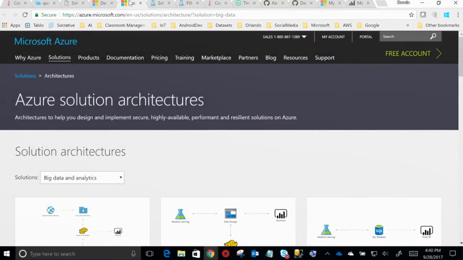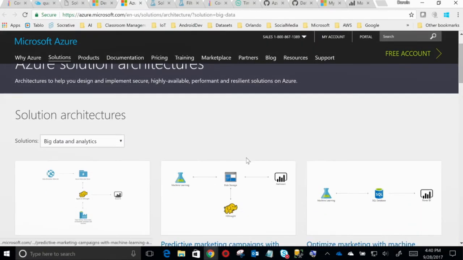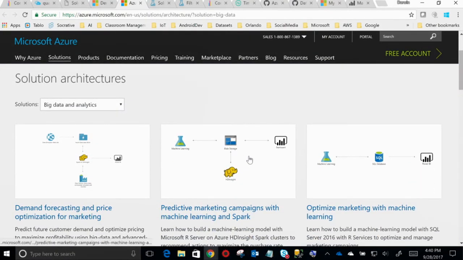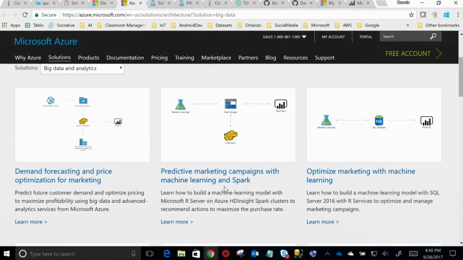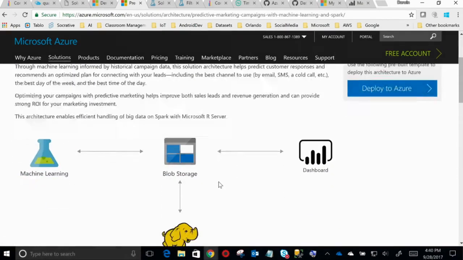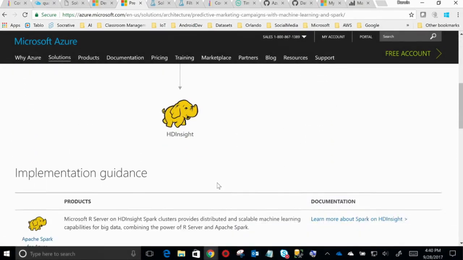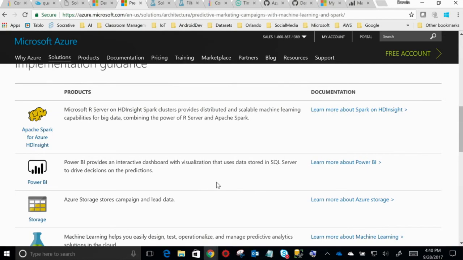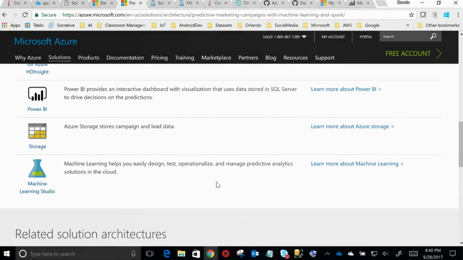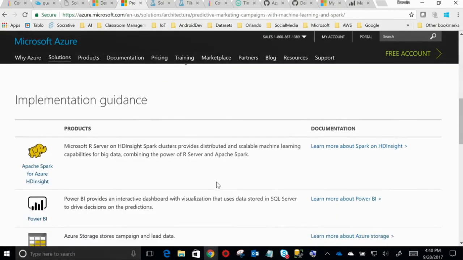The next place I wanted to show you guys was here inside of Azure. So this is Azure at Microsoft.com. There's some big data solutions. There's about 11 of these, and the link is in the previous slides. And so as an example, here's predictive marketing campaigns. Basically it shows you a more simple architecture that probably shows up in the app source scenario, and kind of shows you the different ingredients that go into this.